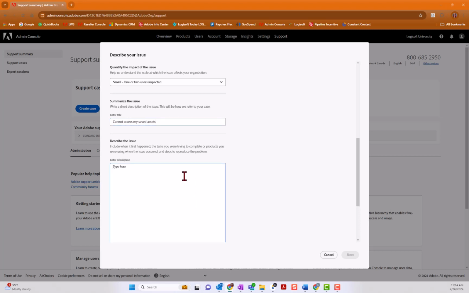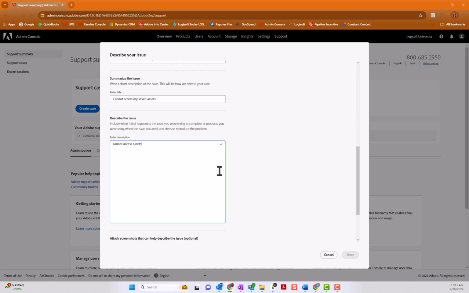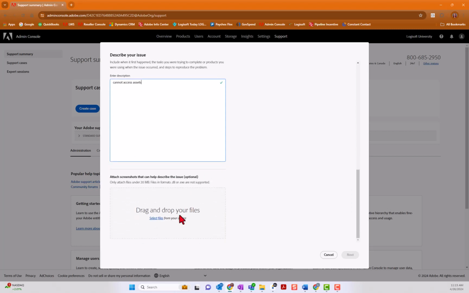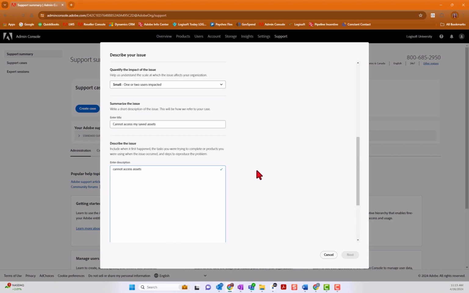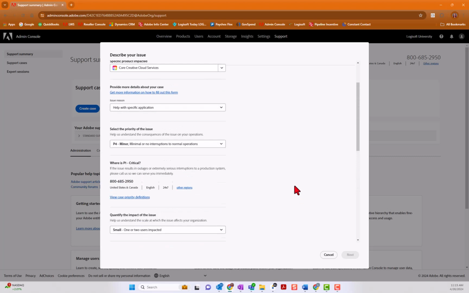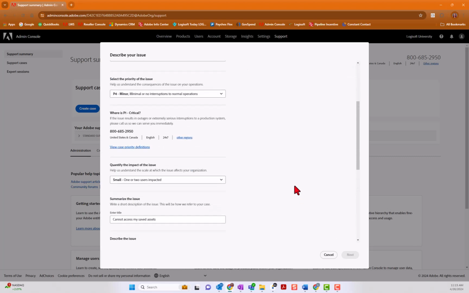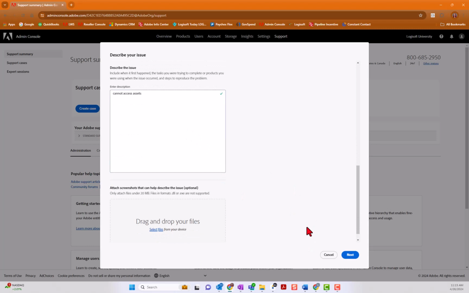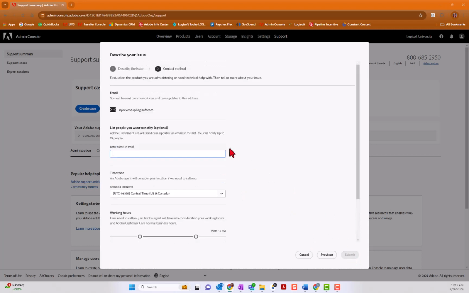When you get down here, this is going to ask you for much more detail. The more you can give, the better your odds of being connected with the best Adobe expert. I'm just going to put the same thing for example's sake. And then it's going to ask if you have any screenshots. This is, again, something I highly encourage. Screenshots really help them know, all right, which engineer am I sending this to? Now, next isn't showing up because it looks like I have missed something somewhere. What did I miss? Okay, there we go. Next, I just had to tab through everything.